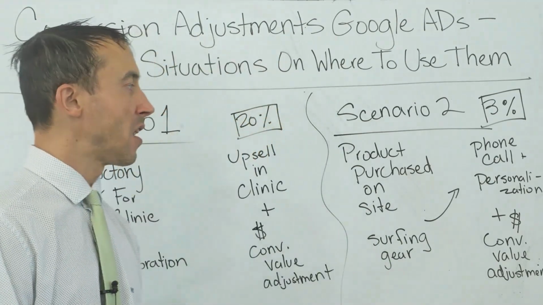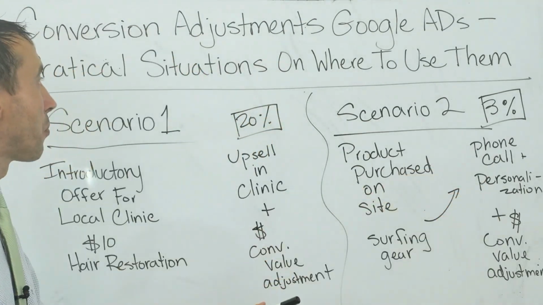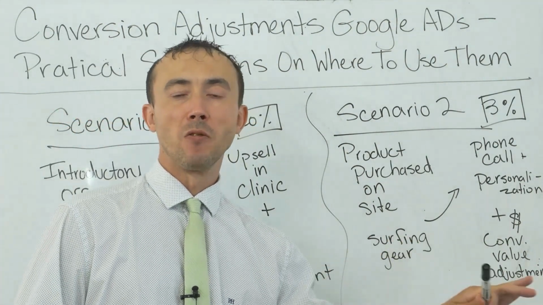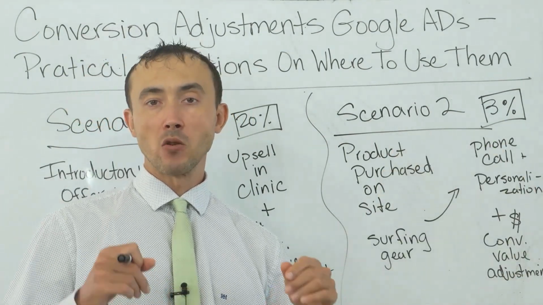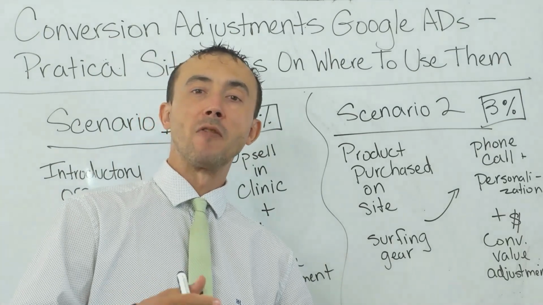If you stay to the end of the video, I will give you the actual case studies where we ran upsell programs and used the conversion adjustments feature of Google Ads to make more money from Google Ads. You'll have actual ideas of how much more money this can make you in your business, and you can run out there and actually do it.